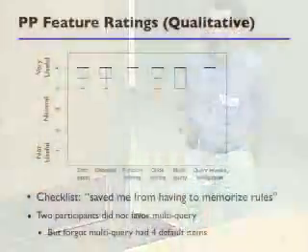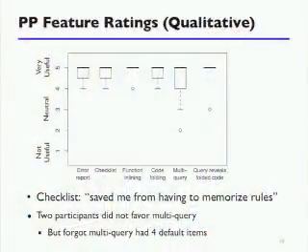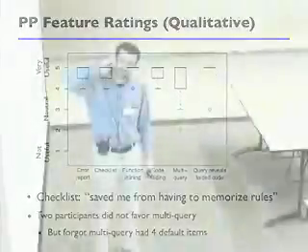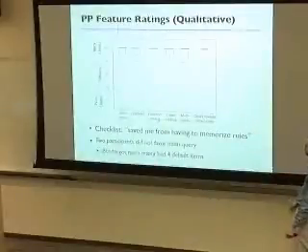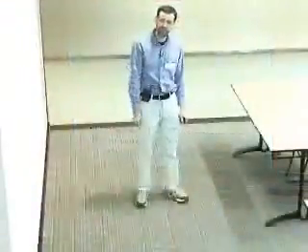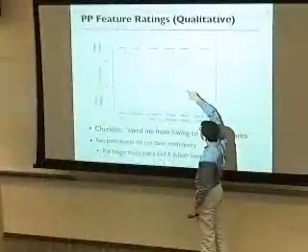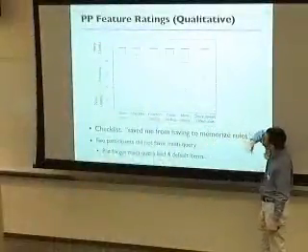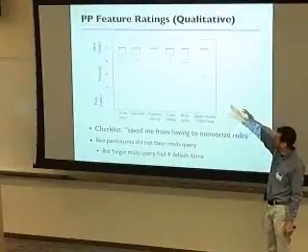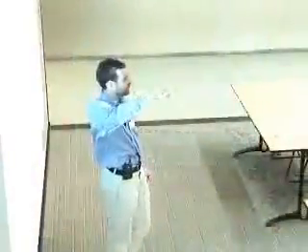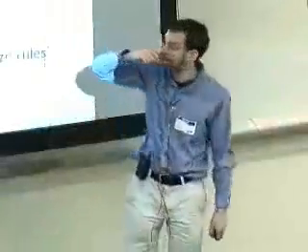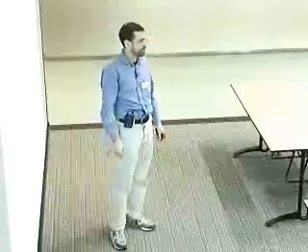And then lastly, people did like the checklist. So like I said, we got that anecdotal improvement in time between the pilot study and the final study. And one participant said the checklist saved me from having to memorize rules. So that seemed good. Two of the participants here and here didn't like the multi-query, or at least they didn't rate it favorably. But those users actually forgot that we had initialized multi-query with those 4 searches that were at the top in my examples. And so, maybe that's why they decided they didn't like it, because they forgot that they had actually used it.